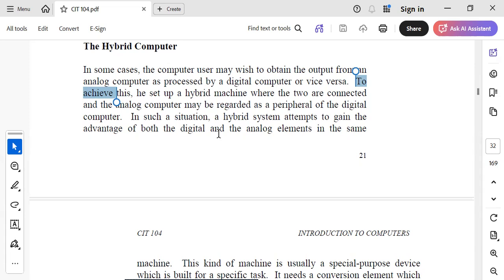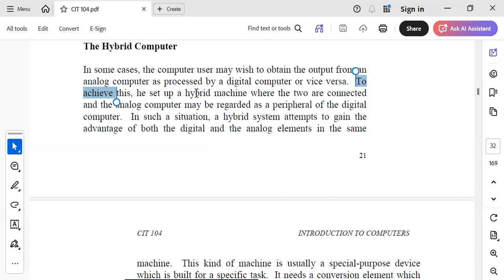Just like if a black lady getting married to a white man, when they mate and give birth to a child, the child is a hybrid child. It's a combination of two different genes. So that's what they're just trying to say here. So the word hybrid on its own, that is the meaning. That is why here too in computers, it is a combination of two processes combining together, analog and digital.